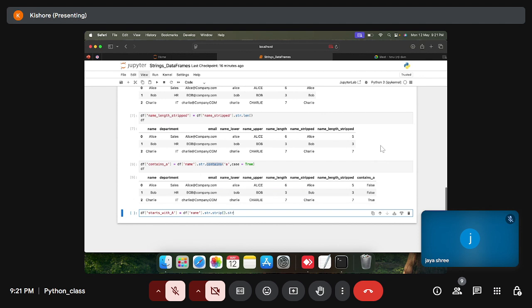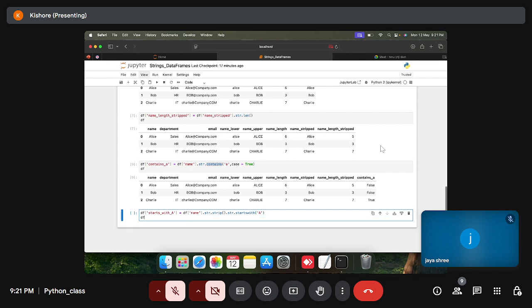So I want to check whether the particular string is starting with capital A or not. Creating a new column, df of name means Alice, Bob, Charlie. So it will remove the spaces and check whether the particular string is starting with A or not.